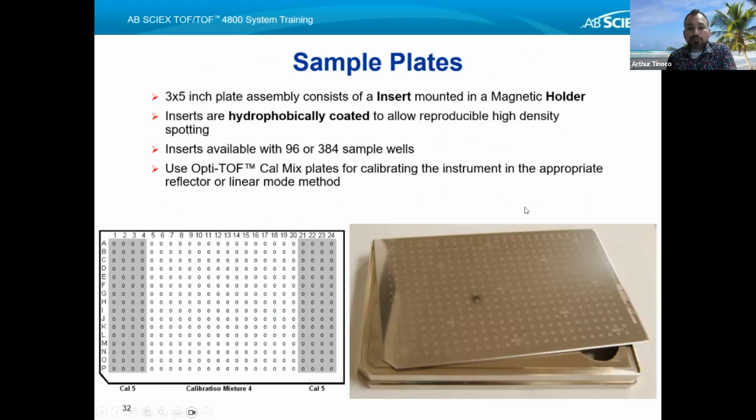So this to the right is what a typical plate will look like, and beneath the plate is an insert. This insert is what's used in order to put your plate into the instrument. It turns out that the insert and the plate are magnetic, so they will be locked into place by the magnetic properties. Each of those little wells that you see here, this particular plate contains 384 sample wells. So that means you can have as many as 384 samples.